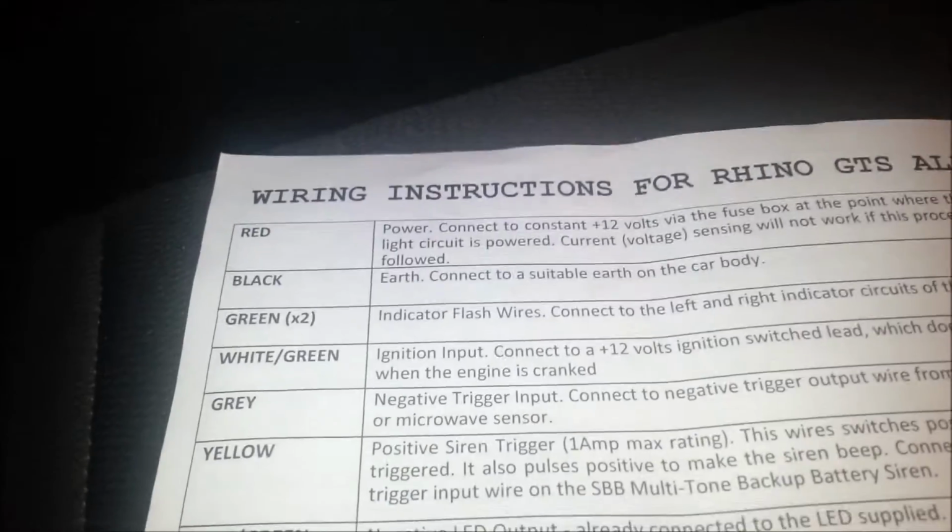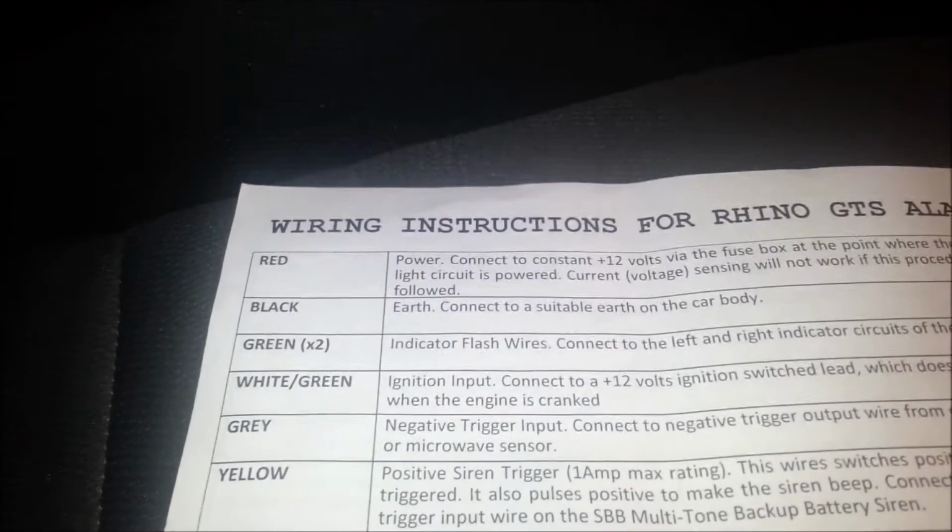So I brought both the reds down, and here we are, and I threw them into a Scotch lock onto a cable that was already going to fuse 8. So you can see you've got the two going in there, and so that's where the alarm kit picks up its power from. The next were the earths.